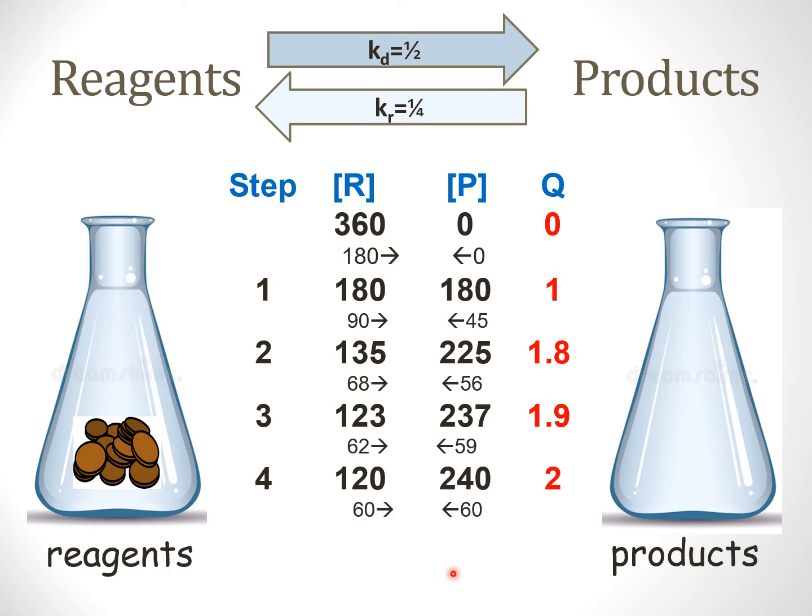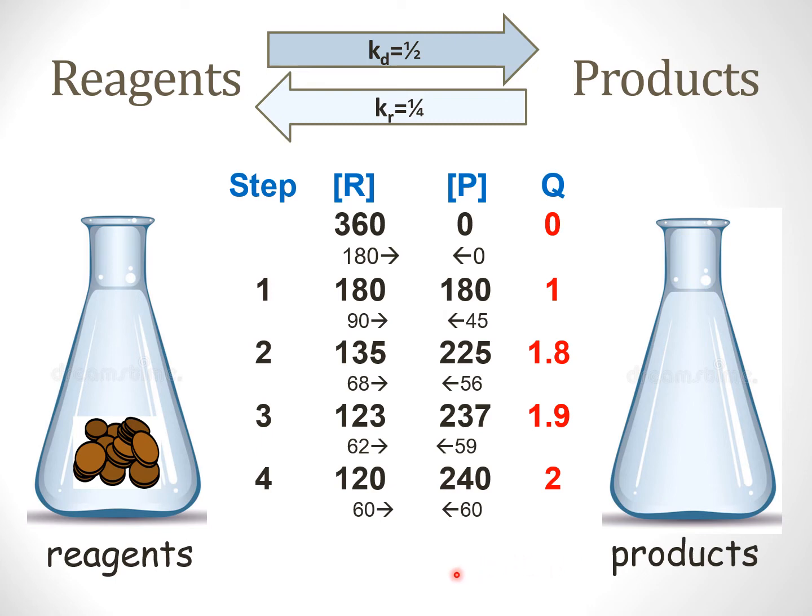So at this point, even if I keep moving coins, I can keep moving 60 coins back and forth, but this is not going to change the total amount of coins on the reactant side. That's going to settle on 120, and the total amount of coins on the product side is going to be 240. If I could mark the coin and make a dot with a Sharpie, I could see the coins keep moving, going back and forth. It's the ratio that's not changing, but the movement keeps going. Okay, so we have reached this sort of sweet spot of Q equal to 2.